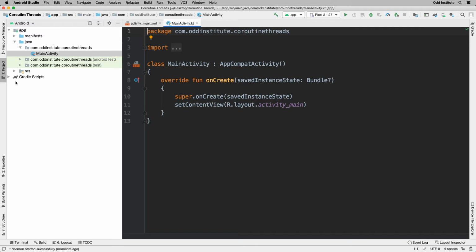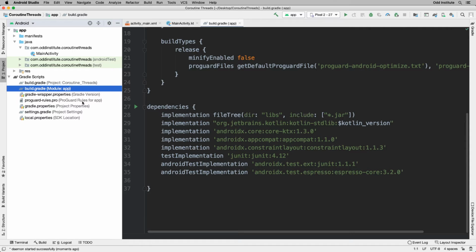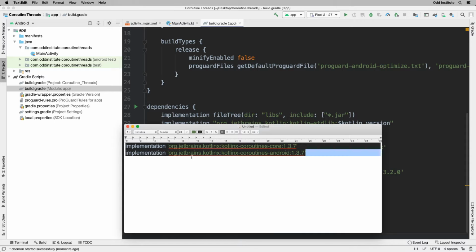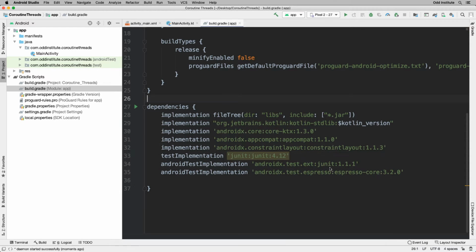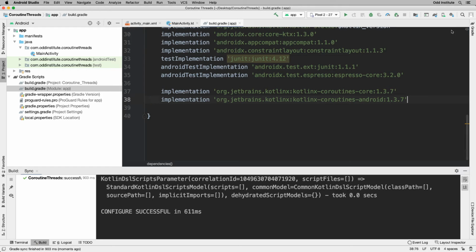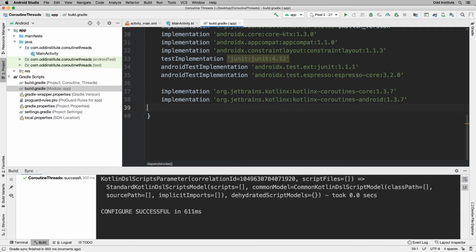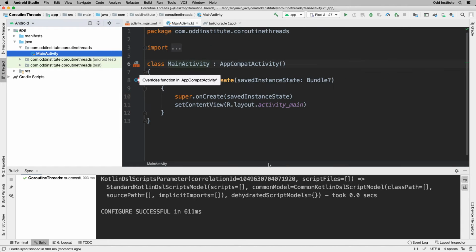Before that, just keep in mind that for every coroutine application that we do from here and everything that you do, you must add the right dependencies here to your build.gradle app module level. And for that, I've actually copied both of these for myself. And every time we come in here, I'm just going to copy these two dependencies and I'm going to sync my gradle. So the same thing that we did in our previous lesson, we're just going to keep doing it every time, but I'm going to keep these two in a text editor, so I don't need to every time go online and find the right ones. So here I have these two, and now let's head into my main activity.